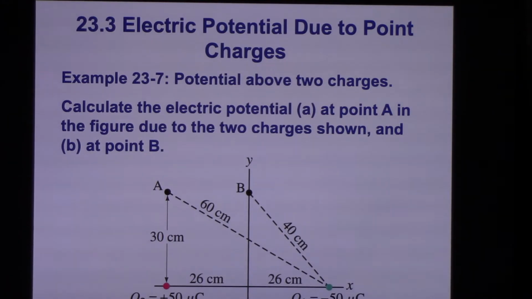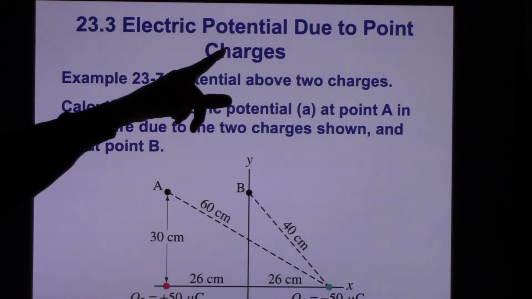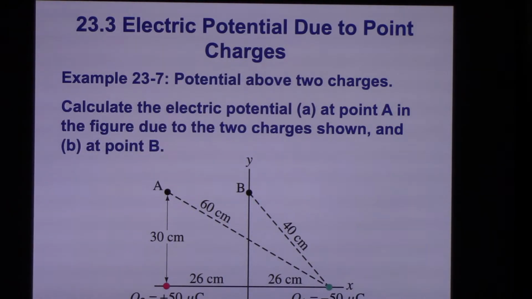For vector quantities, calculating x and y and sometimes z components, and then combining all the components together and carrying out vector addition, that was a fair amount of work that we had to do. One of the features of electric potential and potential energy is they're scalars. They are scalar quantities, which means if I just add the numbers up, I'm done. I just have to find out the contribution for each one.